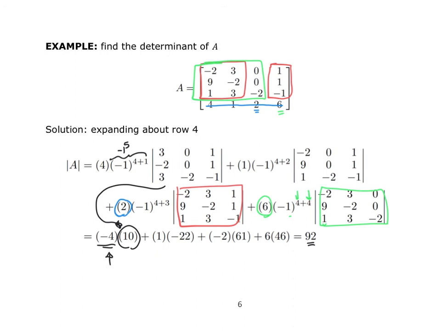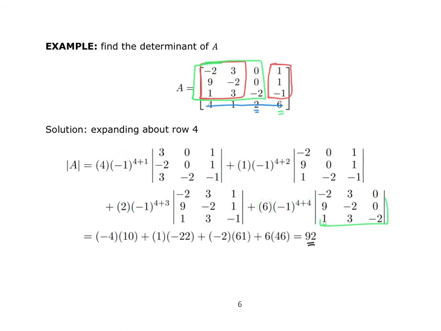Now, is that the best way to do this? Well, no, actually. When you're trying to decide how to find the determinant, what you're going to want to do is to expand out the row or the column that has the most number of zeros. Because if you expand out the row or column with the most number of zeros, then that means there's less work for you, because 0 times any determinant is going to be 0 all day long. So let's take a look at the next example.